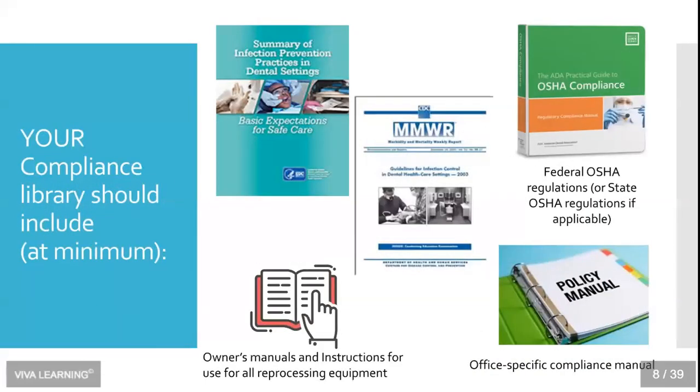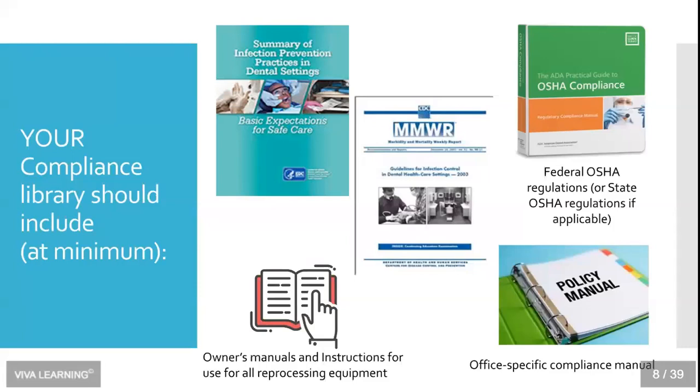This slide shows some of the documents that should be available to us in our infection control and compliance library in the United States at a minimum. In the center of the slide, you will see the CDC guidelines, and this is the principal document I was sharing with you earlier. It was written in 2003. As a result of that, CDC looked at this document and said, do we really need to update? Are these recommendations and guidelines still valid? And CDC came to the conclusion in 2016 that yes, the guidelines are still very valid and the recommendations still hold true, but the problem is compliance.